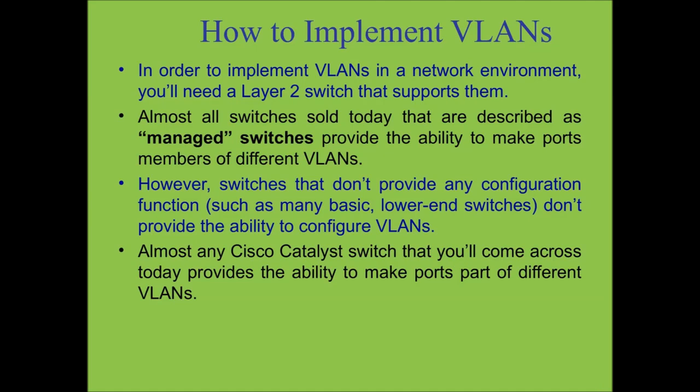How to implement VLANs? In order to implement VLANs in a network environment, you will need a layer 2 switch that supports them. So the first important requirement is a layer 2 switch. Second point, almost all switches sold today that are described as managed switches provide the ability to make ports members of different VLANs. So nowadays the latest series of switches contain the feature of VLAN implementation.